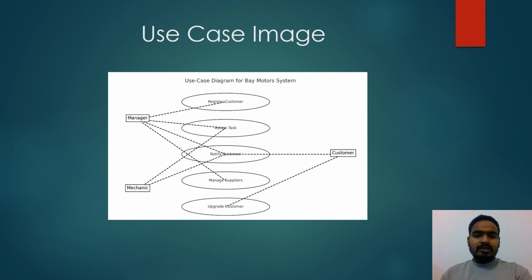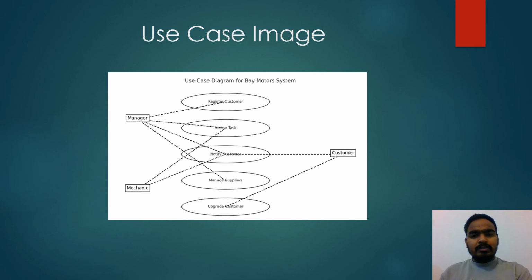The purpose of the system is to enhance the efficiency and user experience of garage operations by automating key processes such as customer registration, task assignment, and notification handling. The Bimotor system reduces manual errors and improves service speed. Managers and mechanics are provided relevant features, reducing complexity by making it more usable.